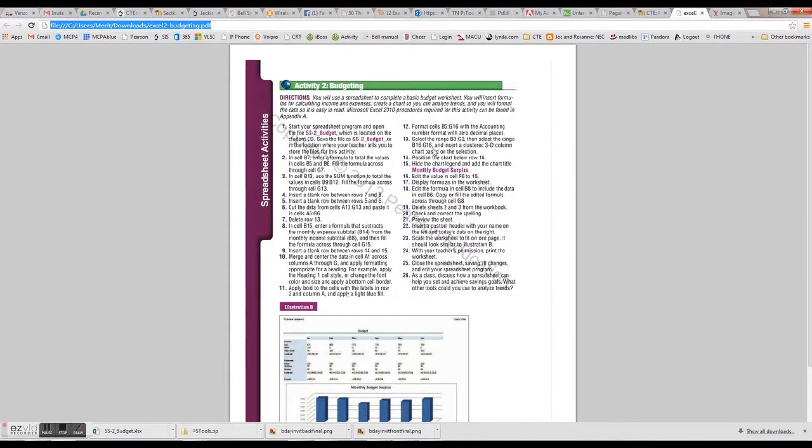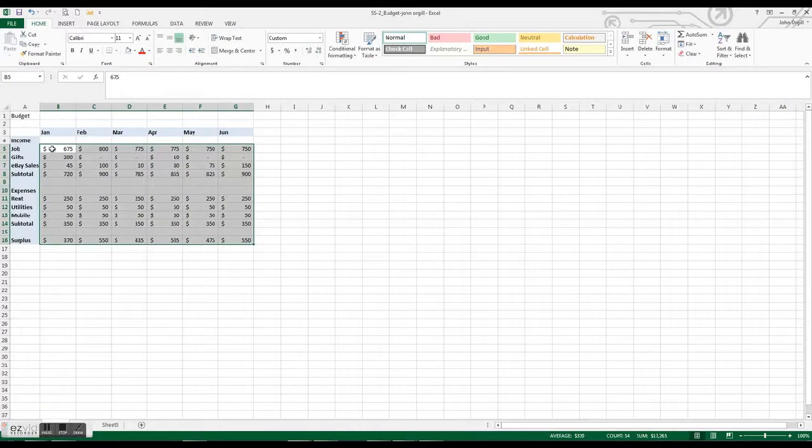Okay, select the range B3 to G3, then select the range B16 to G16 and insert a clustered 3D column. Alright, so that'll seem kind of tough, but it's actually really easy. So what I'm going to do is get my headers here, so I'm clicking and dragging, click on January and drag across to select it.